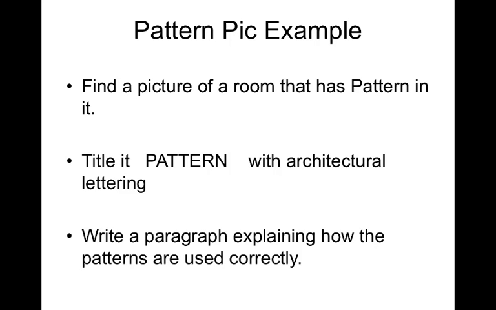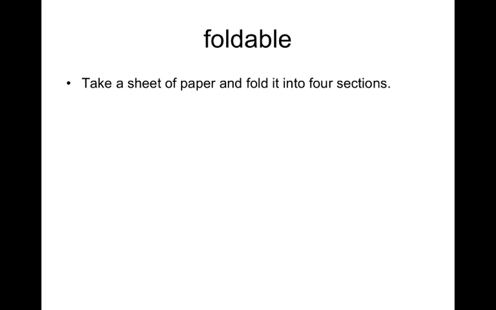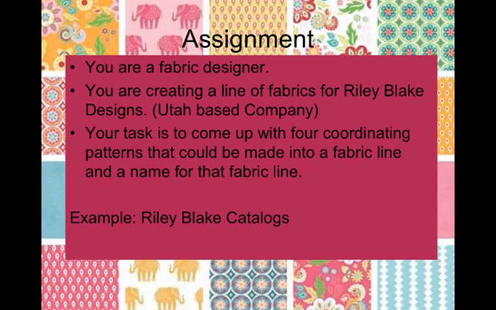Now we're going to go back to this pattern pick example. What you're going to do is find a picture of a room that has pattern in it. I want multiple different patterns, okay? What you're going to do is explain how the patterns in that room are being used together correctly. So look and find a room that has multiple patterns and really think about the 4 rules that I gave you and explain it. Make sure that you mount it, make sure that you glue it in, okay?